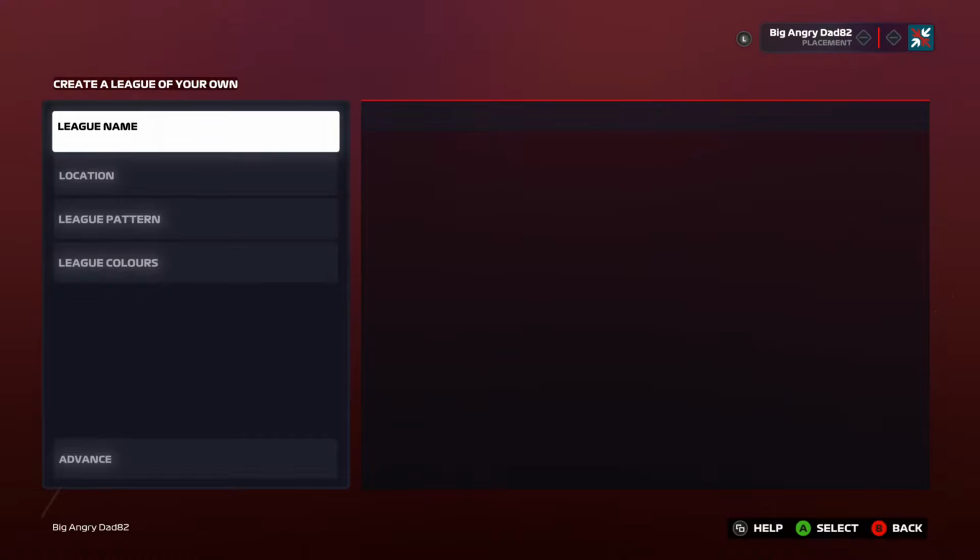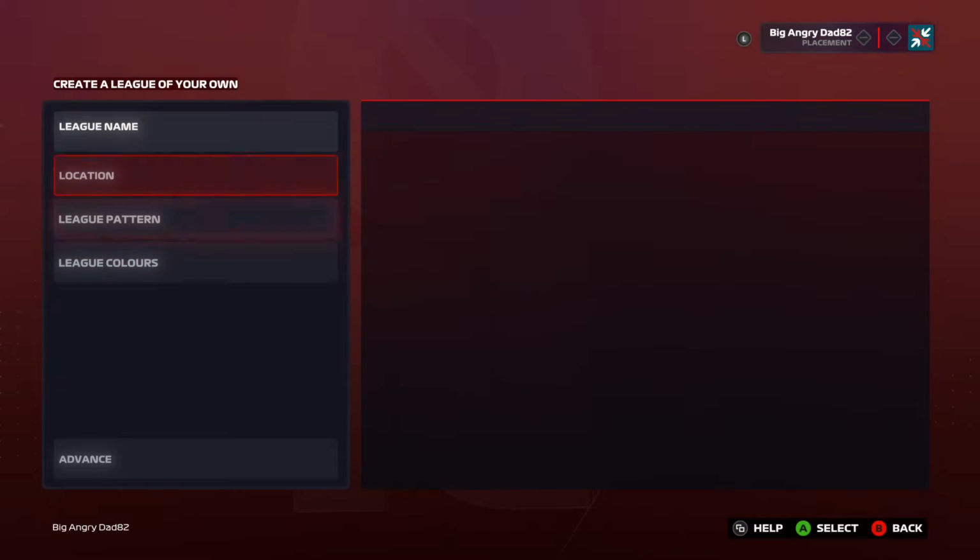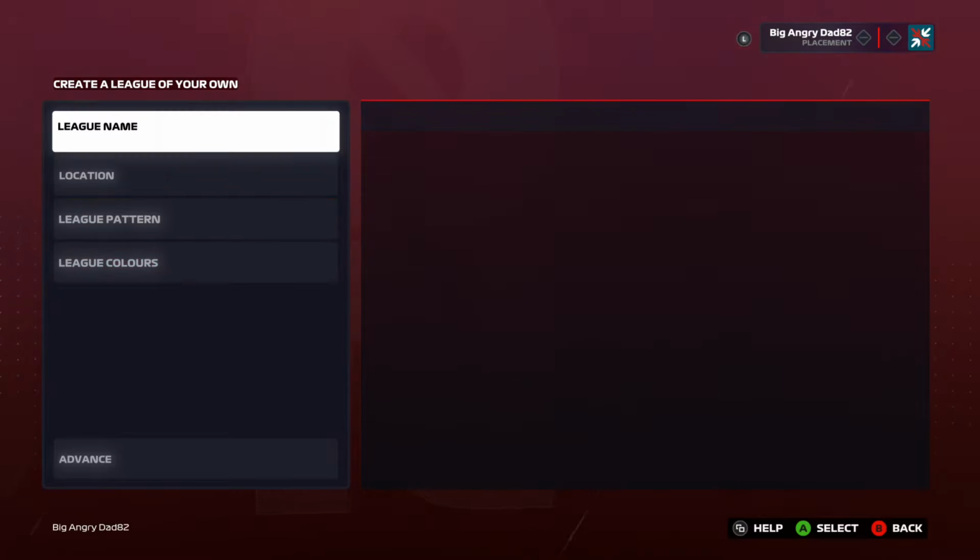Just have a look at some of the options. You can name your league, set your location, and make a league pattern with a little badge to identify it. When you go in there, you can set when your league races are going to take place. You can set the dates and all of that. Really cool stuff, you know what I mean? It's cool to see it in the game, because usually racing leagues are done outside of the game, with people organising it amongst themselves. It's cool to see all these features.